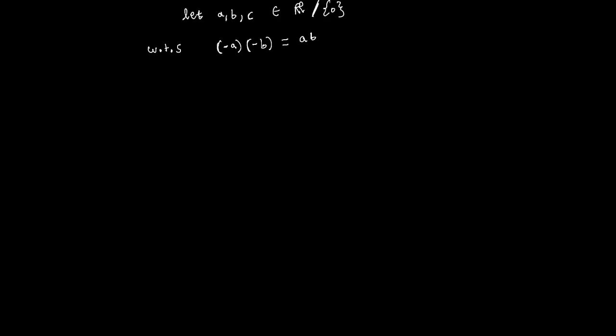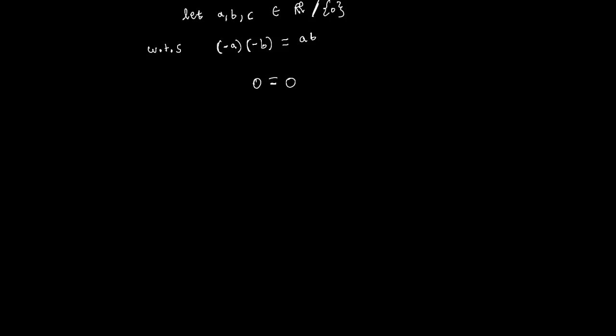So let's begin. Here's how we're going to start this statement. I'm going to let a, b, and c be elements of the real numbers except for 0. As long as this is true, I want to show (WTS) that a negative times a negative is going to be equal to a positive value. So here's how I'm going to begin. My first step is just presenting a statement that should be trivial. Here 0 equals 0, so any number equals itself. That's fine. That's true.